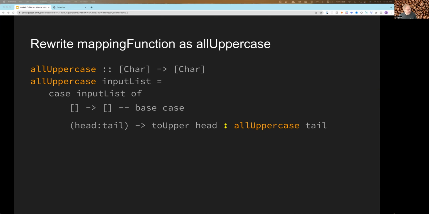And so what then happens to the allUppercase BC? It comes in, and the toUpper head is still in memory. It's still on the stack of things. It operates on the rest of the list until we get down to the empty string.